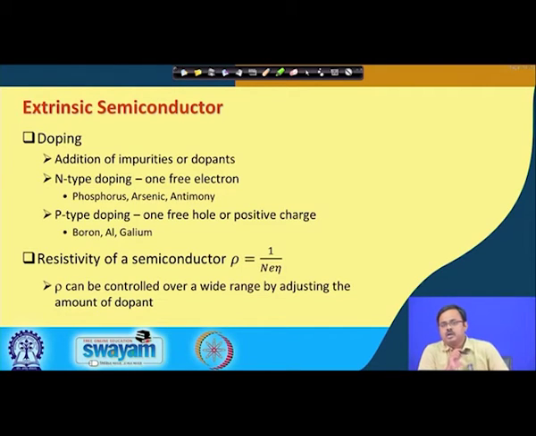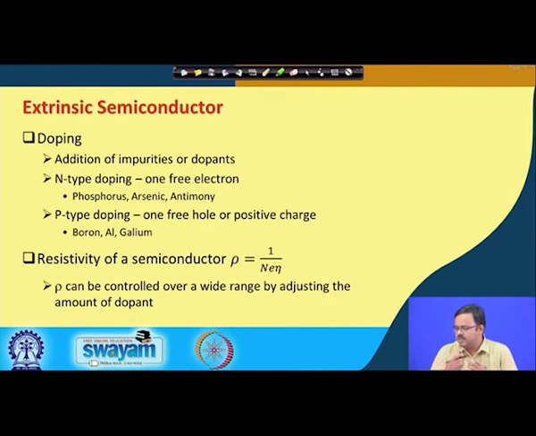Okay. Then what is e? E is the charge on the charge carrier, whether it is an electron or a hole. So n times e, the number times the charge per carrier, is the total charge that can be carried. And what is eta? Eta is called the mobility of the charge carrier. Now, what does it mean? Mobility of the charge carrier, as the name suggests, means how freely the charge carrier can move.